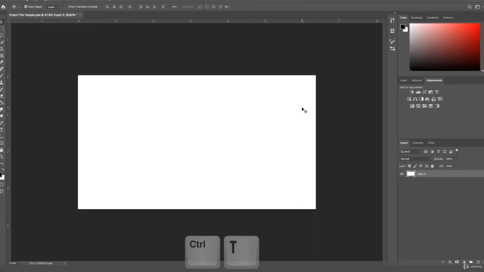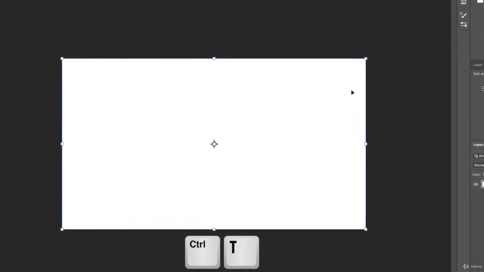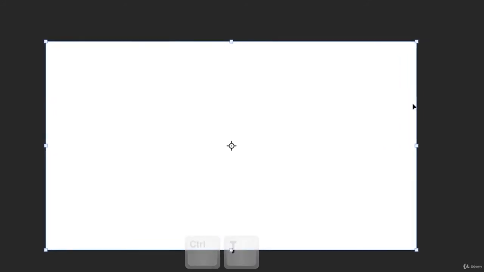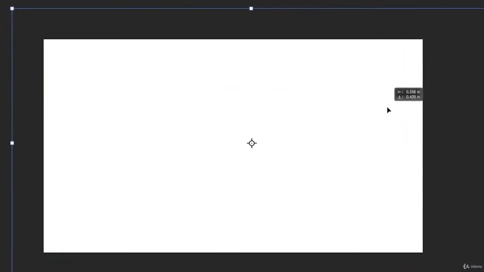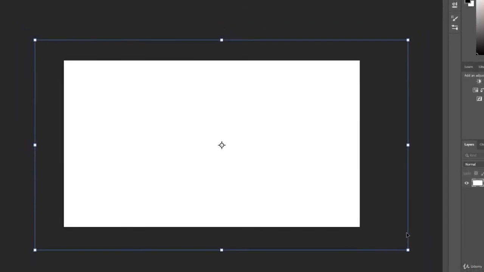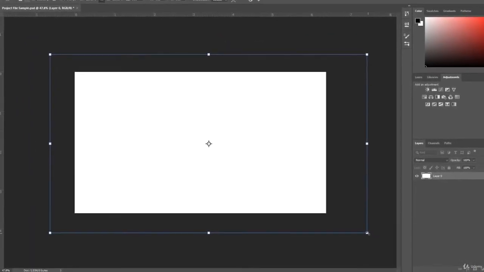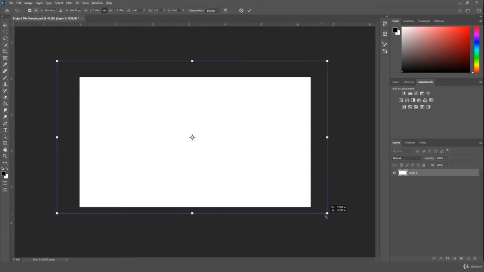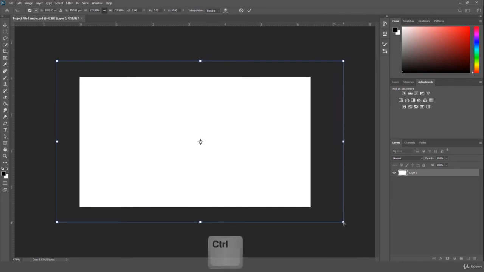The maneuverability tool is Control T, and what that does is it gives you these options on the side, which are options to resize or increase the size, or if you click and hold, you can adjust the position of your layer. Now, alternatively, if you wanted to get into a more advanced adjustment or change the shape further, as you see, these are locked edges. So if we click on the edge, it changes the whole dimension of everything and scales it in and locks the dimensions. But if we hold Control before we click it, we then click on this point and we have a little bit more leeway, if you will.